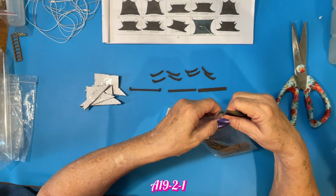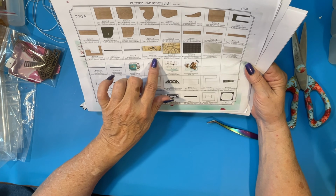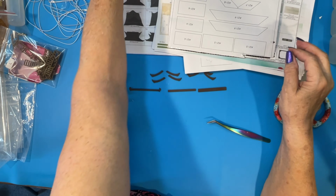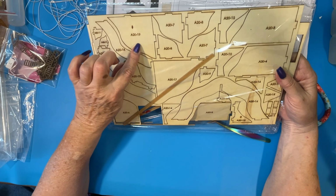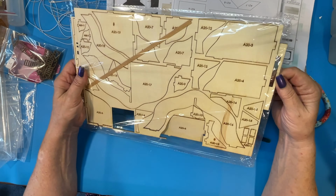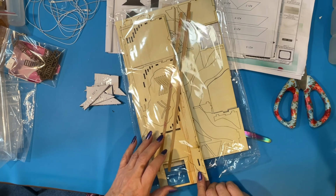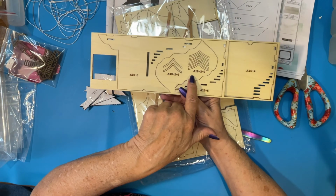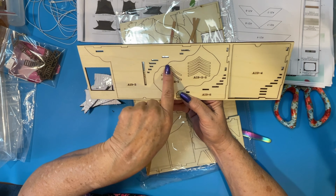And we also need A19-2-1. A19 is plywood, a wood piece. So that is in this somewhere. There's a 20, I'm guessing it's these here. So let's pull this out. See if that's A19. Yes. And we want A19-2-1, that's these right here.